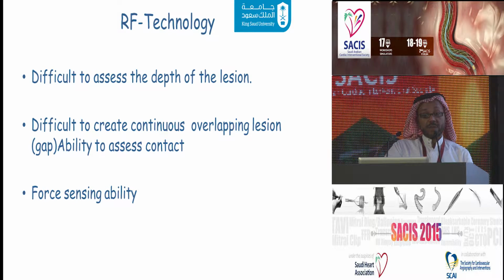It's very difficult to assess the depth of the lesion, because if you look only at the temperature at the tip of the catheter, there is heat dissipation. So the lesion has, most of the time, a higher temperature than the tip of the catheter because of the cooling effect of the blood. It's also difficult to make a circumferential lesion using RF and 2D X-ray imaging, because when you make a circumferential lesion, you're moving from point to point, so most likely you're going to leave gaps. So how do you know that there's continuity of your lesion? This is really challenging.